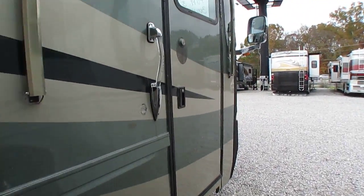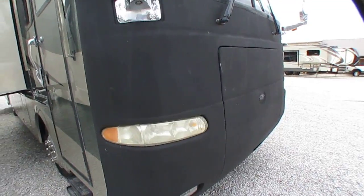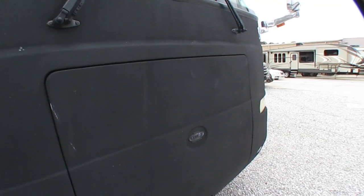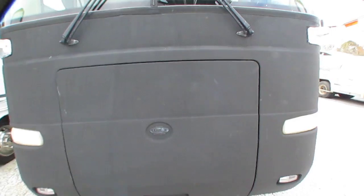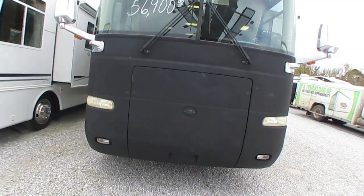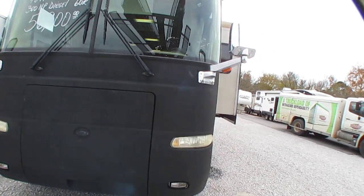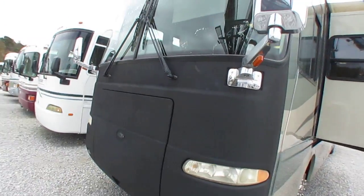Point out something up here on the front. Now, one of the previous owners, instead of putting a bra on the front, put a Line-X custom spray on, like a bed liner, like you put in a pickup truck bed. I can see the advantage of that. Here's the thing: if you can have the diamond shield put on the front when it's brand new, it's like a clear protected film they put on there. But the bad thing is, when that film gets 6-7 years old, it starts discoloring and it looks horrible, and you have to have it removed or replaced.